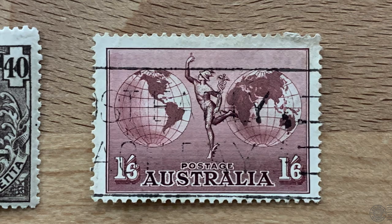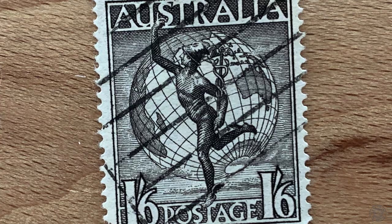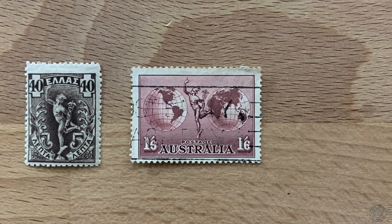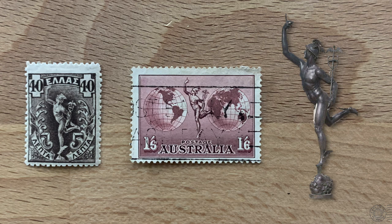A number of you are probably saying that I got it wrong, that the stamp I pulled from the box is actually Hermes. And that might be true. I've seen this stamp referred to as Hermes and the Globes online, in forums, as well as online stores, but I've also seen it referred to as Mercury and the Hemispheres according to the Scott catalogue. This Australian stamp also gets thrown around as Hermes and the Globe or Mercury and the Globe. I don't believe any are wrong — I just think it might have something to do with who's portraying the image. Both the Greek stamp and the Australian stamp have the exact same pose, and they're both modelled after a sculpture titled Mercury, completed in Italy in 1580 by Giambologna. So the names seem to be used interchangeably.